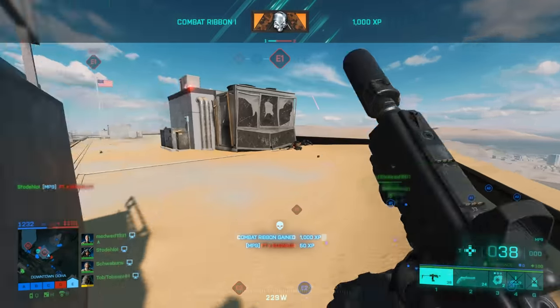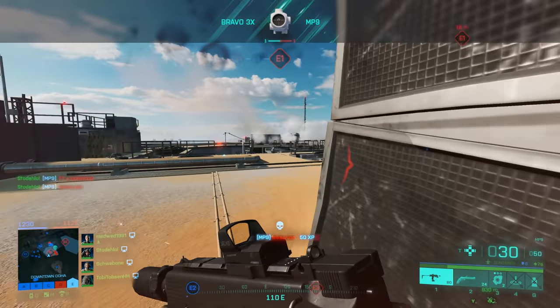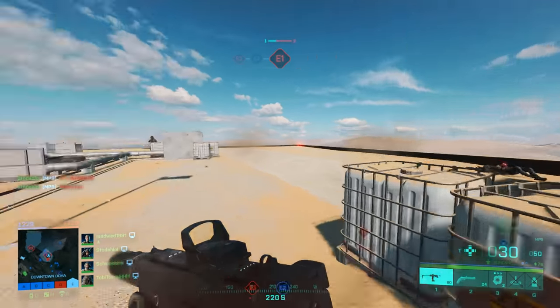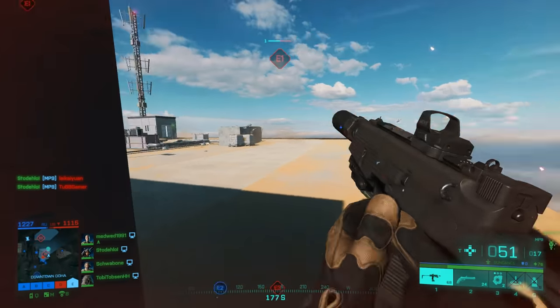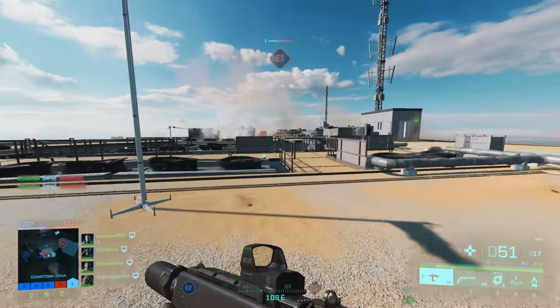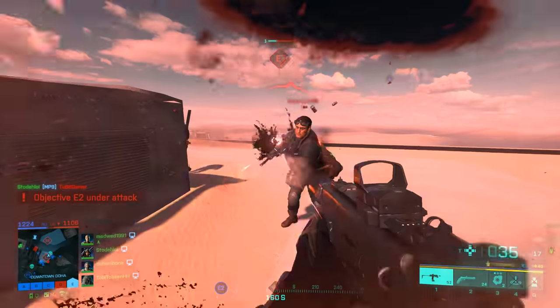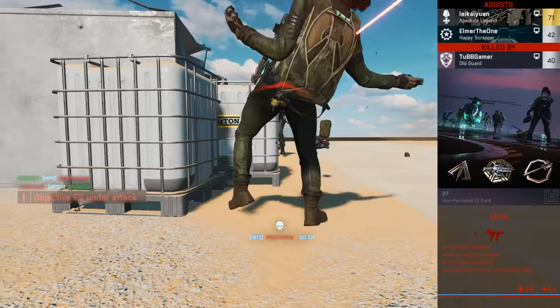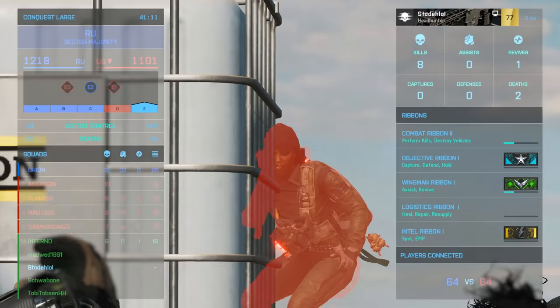These are actual players, by the way. Not AI. We're clearing the roof. Let's go, dude. We actually just cleared it. Maybe. Actually, there's two more, apparently. No! Why was there two people just AFK behind there?